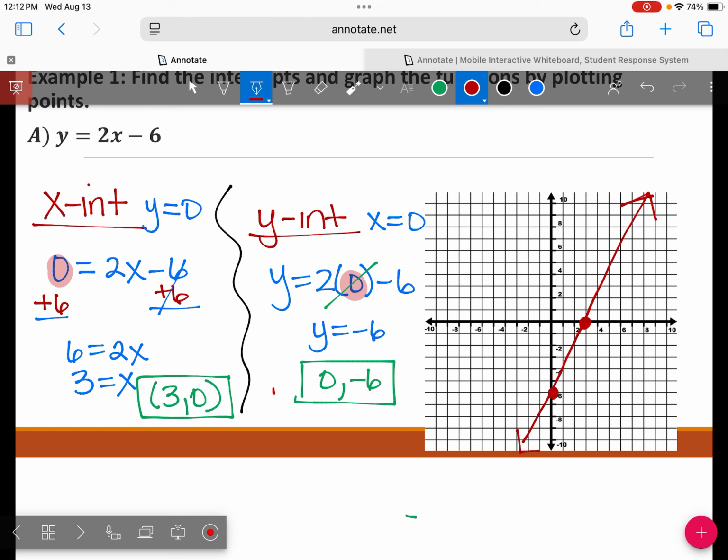Now, I will say, if you don't have graph paper, Chapter 2 is just about all graphing. So, as I stated on the first day of school, I would get a notebook with graph paper. But if you don't want to do that, at least have some graph paper so you can graph. Any questions about A?